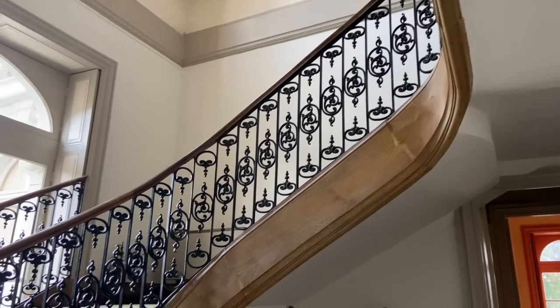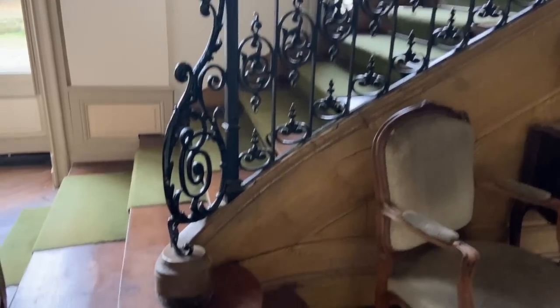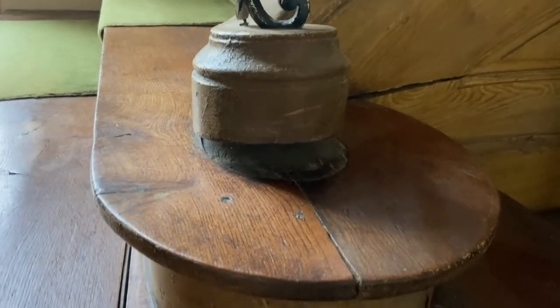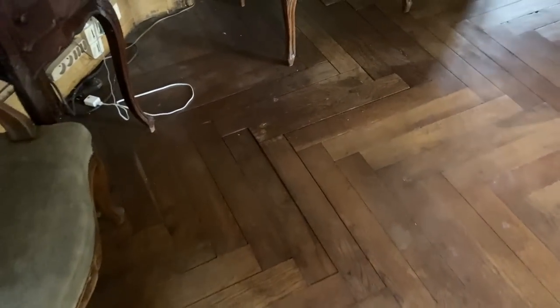We had time to walk around the attic, and he said actually the beams up there look pretty good. He did find a couple that maybe need some work. We were concerned about the staircase. You can see that is lifted fairly significantly. And if you're down here, you can also tell that, I'm not sure you'll see it on the video, but the floor is a little bit unlevel here. There's some spots that are high and low.